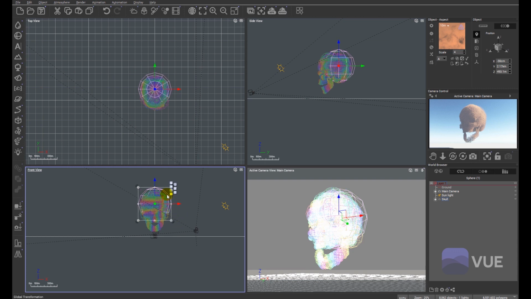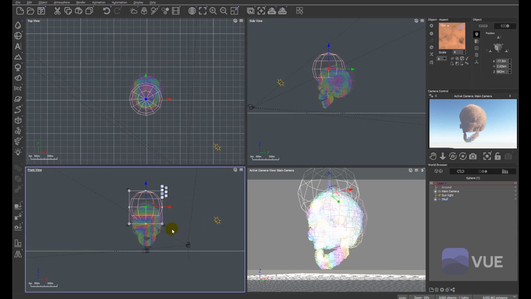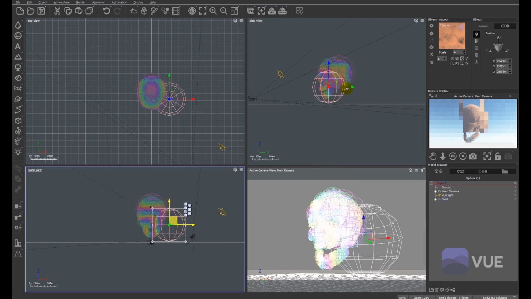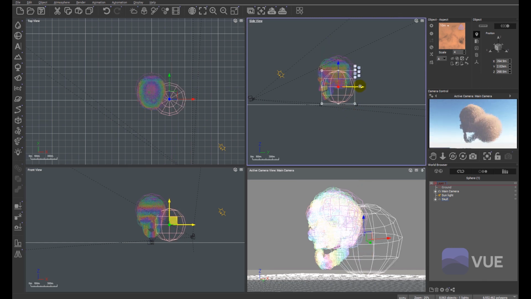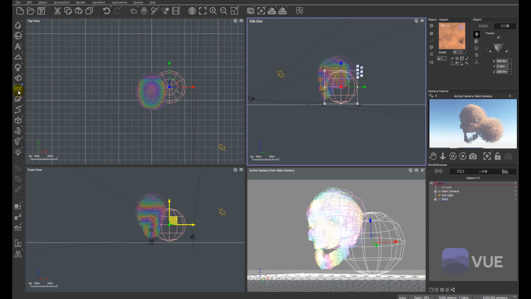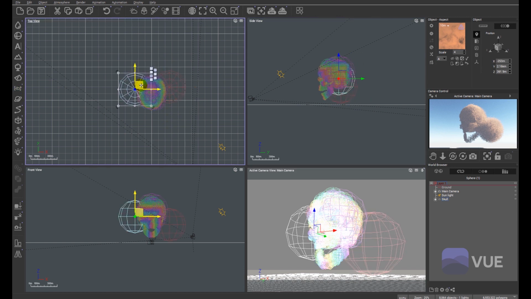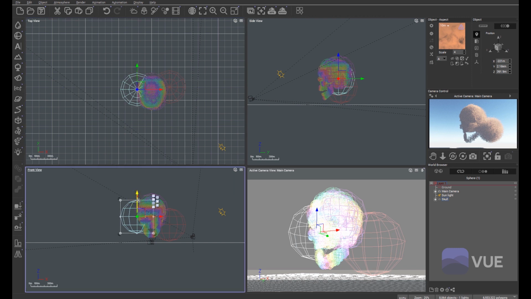So I'm going to take one of the larger spheres initially, and I'm going to right-click on the menu and go to the add MetaCloud primitive. There it is. And I'm going to start building up the shape of the cloud using these spheres. This is going to look odd initially. Don't be put off. It's all about gradually building up the overall size of your cloud feature.